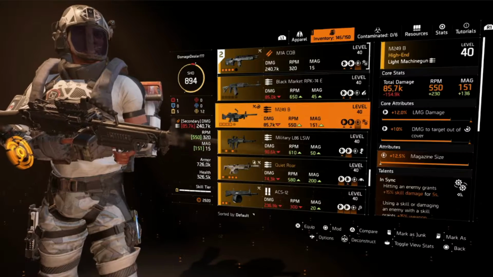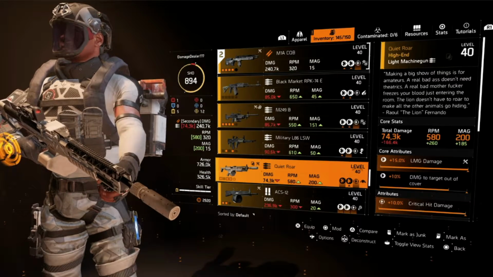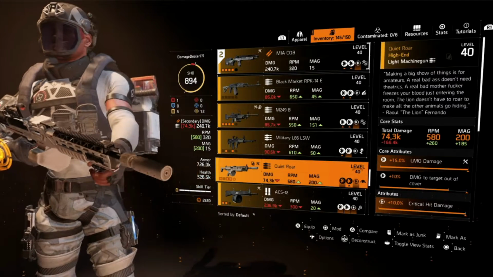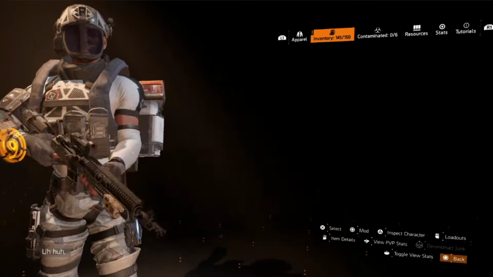And make sure when you use an LMG, you use something like the M249 or Quiet Roar, something that has a high capacity of 100 and up, because those are going to keep the In Sync stacks more consistent.